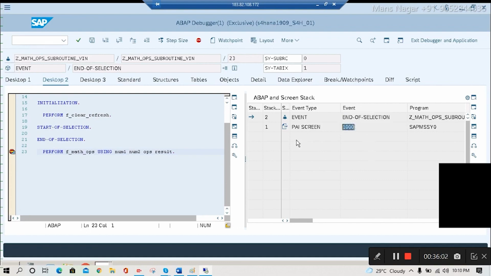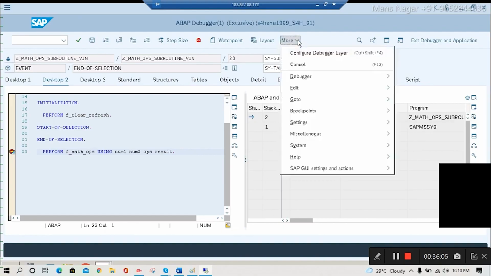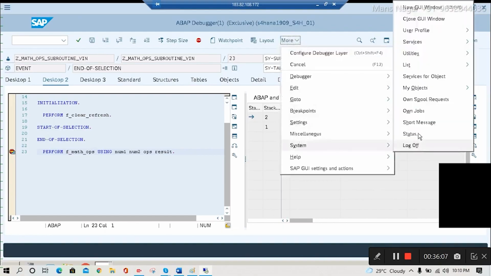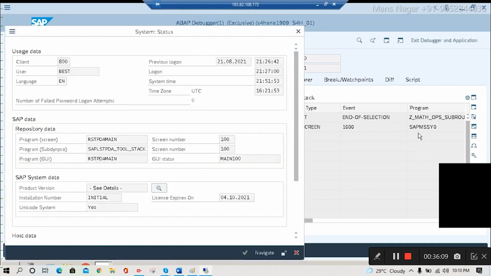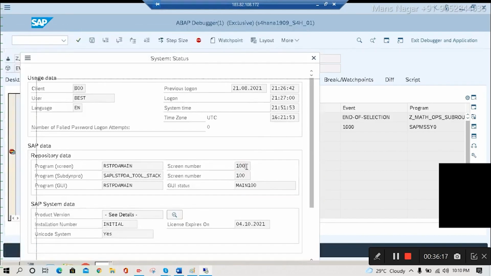Just go to More, System, Status. Here you can see screen number 100. This is 100, but the default event here is not some, I don't know why, but every screen has a default. Simple.